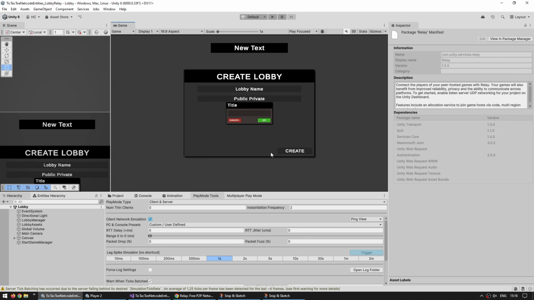So over here, I have also implemented relay. Again, like I said, literally the same thing, so I pretty much just copy-paste the exact same code that I did in this tutorial. However, in this case, actually a bunch of things had to be modified in order to make it work with Netcode for entities.